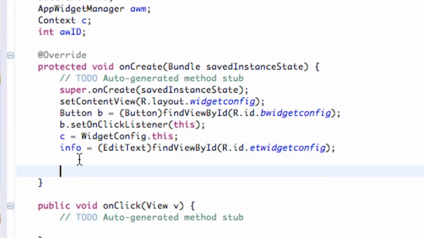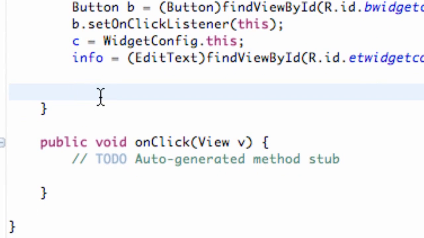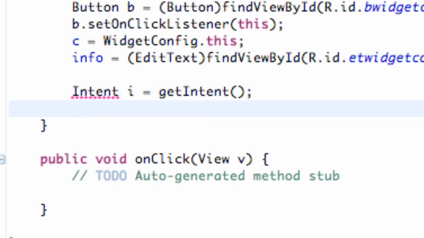Now what we're going to do is just get some information from which widget called this configuration to start up. How we do that is by creating an intent, because again an intent is opening this class, and we're going to call that I, and we're just going to set that equal to getIntent, and again add our imports. We're also going to create a bundle.